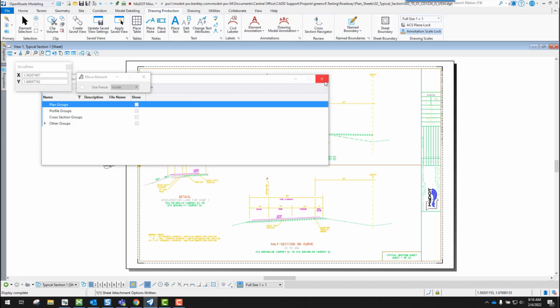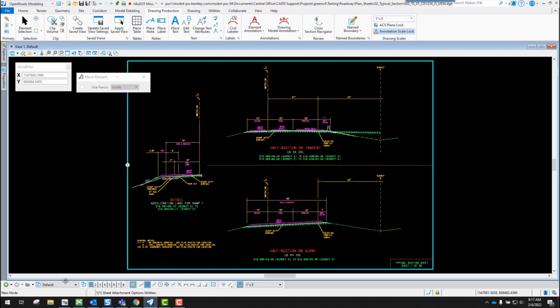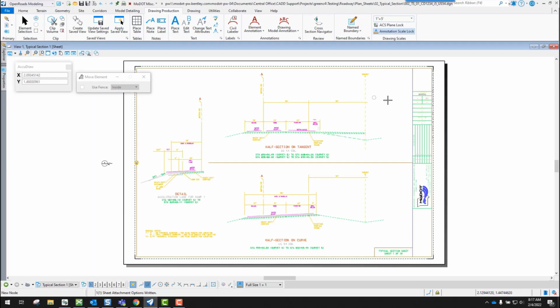Anything contained inside the drawing model or the default model is going to get reflected inside of this sheet model. So if I come back in here and go back to the default model, you see everything's inside of here. If I go to the drawing model, you'll see all that information is contained inside of there. And this one right here, your sheet model, basically just has everything that's contained inside the drawing model and the default model. Your sheet model is basically a byproduct of what's contained inside of your default model and your drawing model.